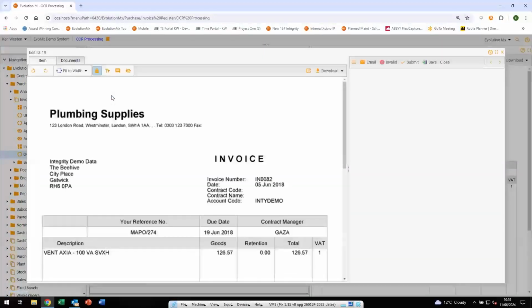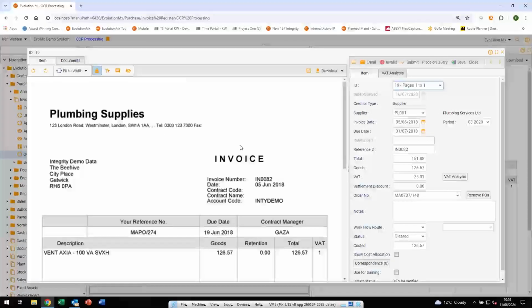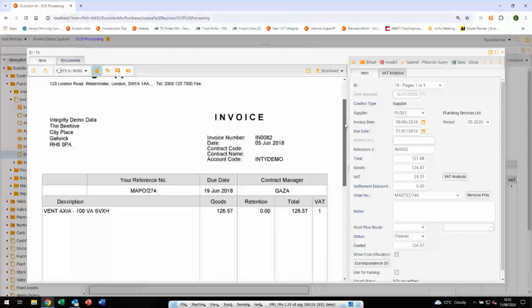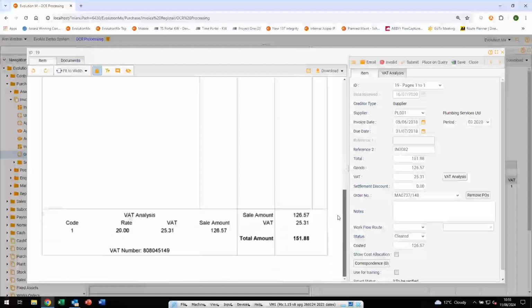So with this particular one, we can just have a look and see what it's done. On the right-hand side, it's pre-populated this based upon the invoice that it's received. And of course, primarily what it's done is it's found your supplier account number. Now, it will have done that by virtue, in this case, of the VAT number. So it's found the VAT number on the invoice, it's checked that against your supplier ledger, and it's found a match. And it said, I'm suggesting that this invoice is for supplier PL001.